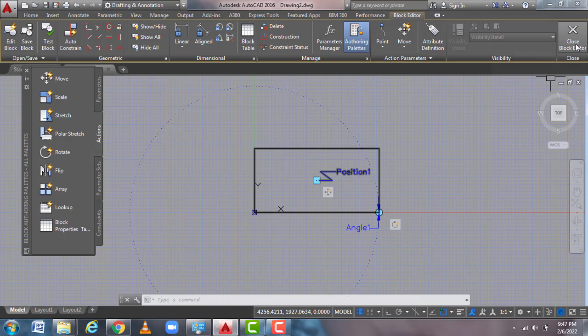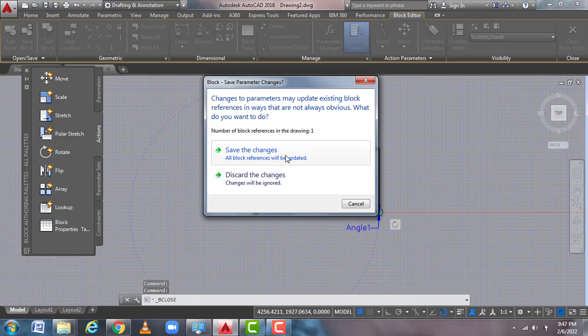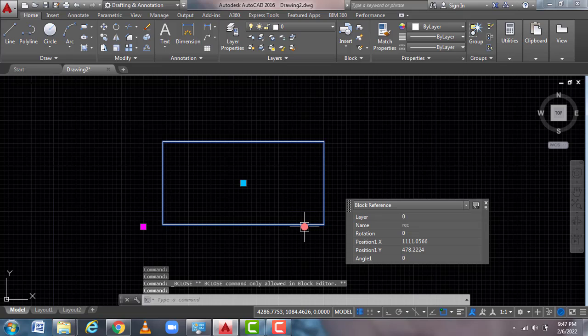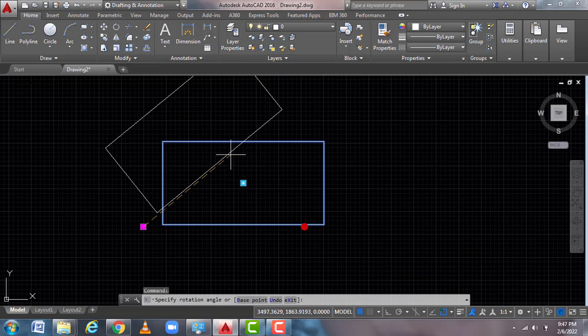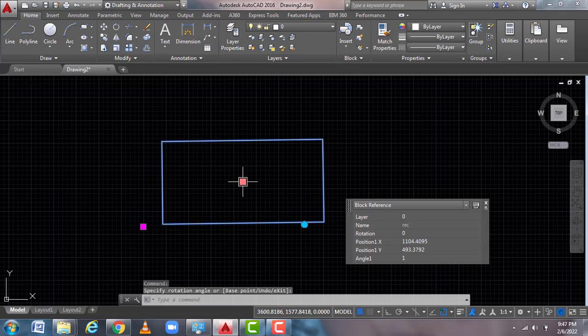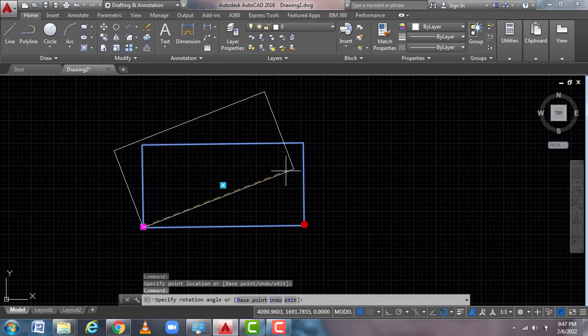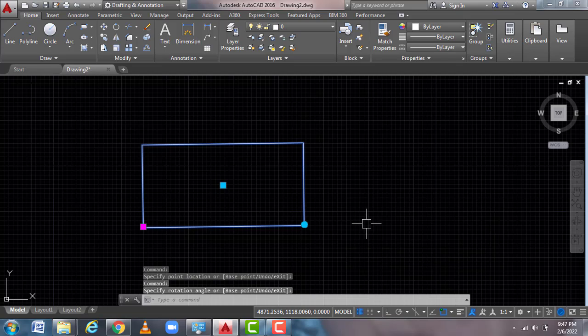Again if I give close and save the changes, I want to save the changes. If I select it, we'll see one dot, this circle will come. From this dot we can select it and rotate through that base point. Previously what we did, we already moved this object from here to somewhere, so it is already shifted, that point is shifting from this point to this point. If I place that shifted point here, from this point it is going to rotate from here.